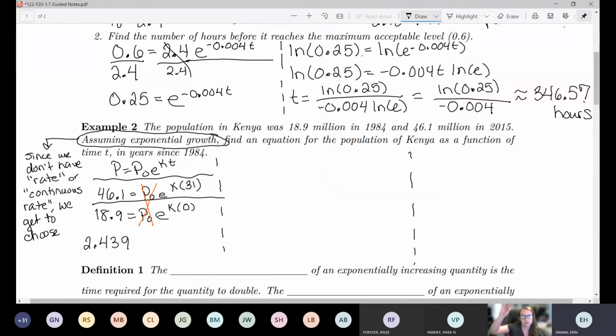And then we have that same situation where we now have to subtract exponents. So we have e to the 31k minus e to the 0. So we're left with e to the 31k. This comes from 31k minus essentially 0k, so maybe I'll just write 0.